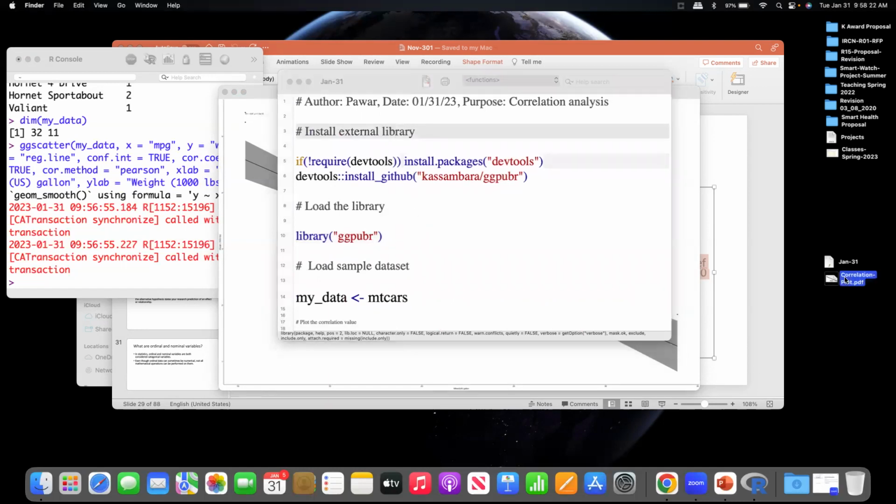The second is your plot. And third is the correlation value and what it means. In this case, the correlation value is minus 0.8. That means when the weight of the car is more, the miles traveled is less. So how do you interpret the result of your analysis? Three things. If you miss the plot, the R script, or if you didn't explain what your final result means, then you will have some point deductions. Okay, that's it. Questions?